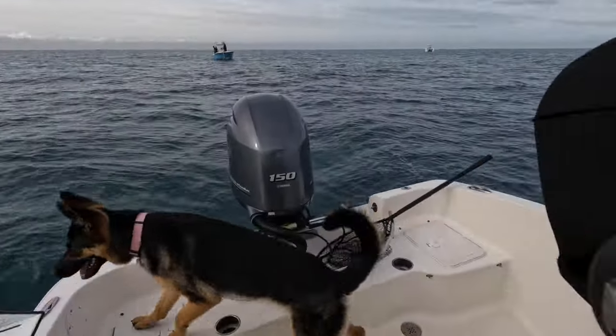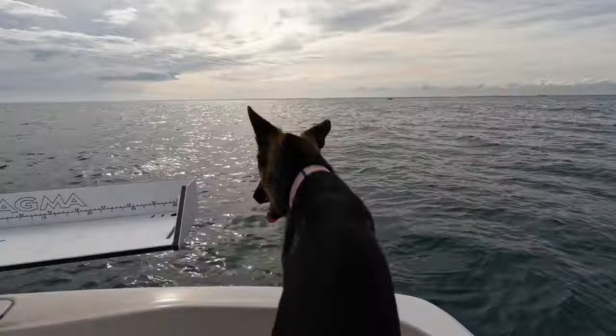We're on Jordan's boat today — this is a Pioneer 197. We just had some storms move through; you can kind of see offshore. What we're gonna do is try to get out and get on some Spanish and bonita. No real plans, we're just gonna get out there and see if we can dig some. We may end up trolling, not really sure yet, but hopefully we will. Stay tuned!